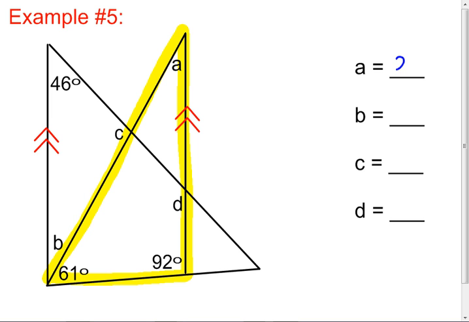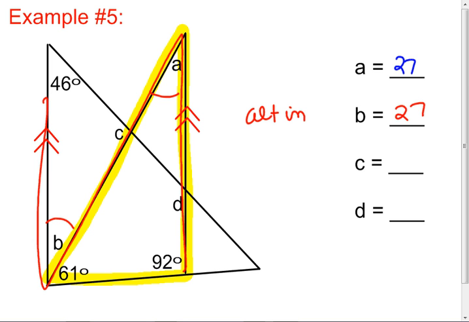Okay, what did we get? We got 27. I did a spot check. Most of you got that, I think. Now, these lines are parallel. So what's true about B and A? They're the same. Do you remember what we call those? Alternate interior angles. Now, some of this, sophomores and juniors, if you're taking the PSAT next week, which you are on Wednesday, you might be using some of this material on that exam. And it's also on the ACT.